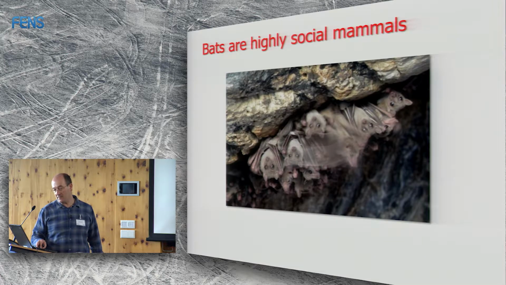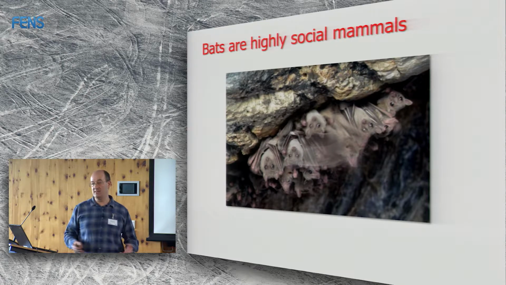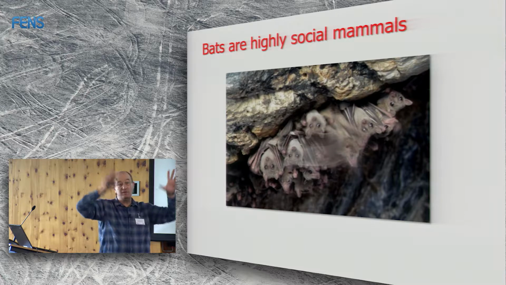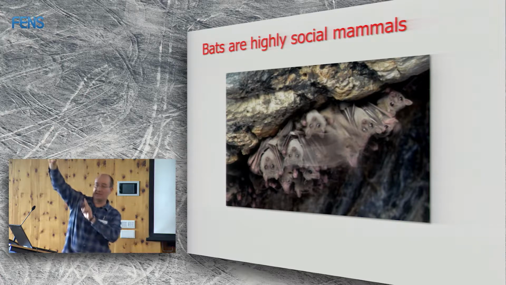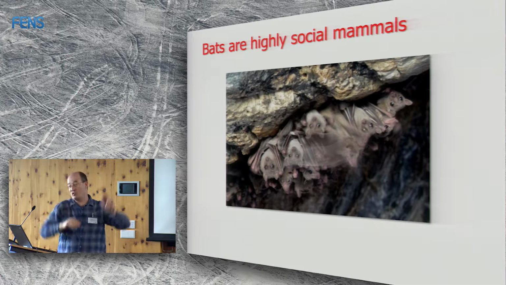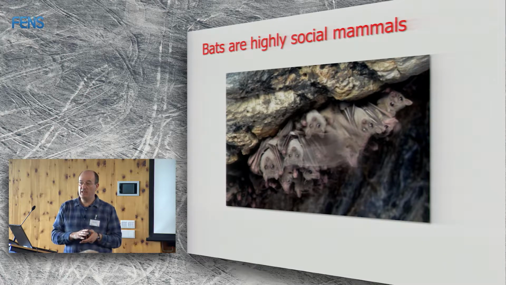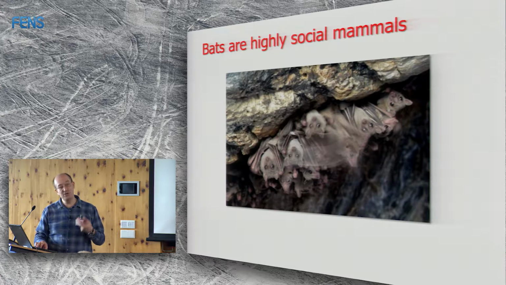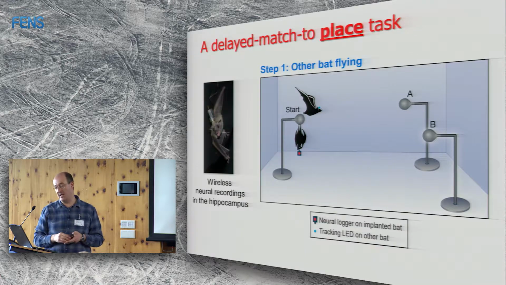The basic point is that bats are highly social mammals, and they definitely know where other individuals are in the cave, where the alpha males are, and they keep away from them. They have this social awareness, and possibly in some cases they navigate together, at least when they're young, where there seems to be evidence that they navigate together. So it'll be interesting to see in the hippocampus, just like there are place cells representing where I am, are there neurons that represent where you are in space? This is what David looked at.